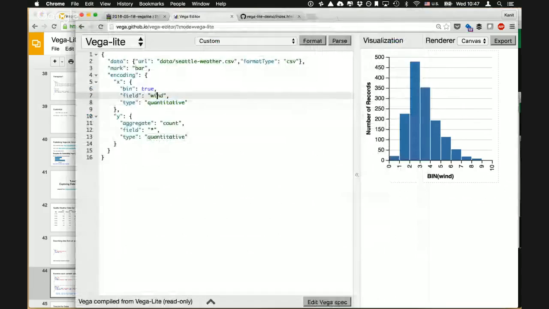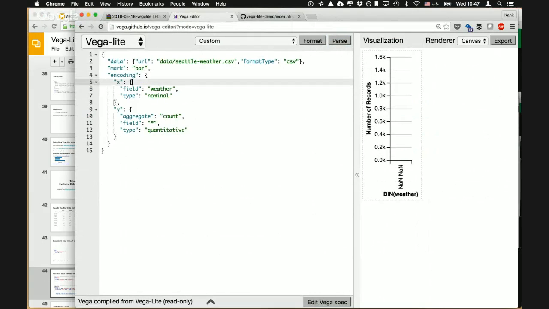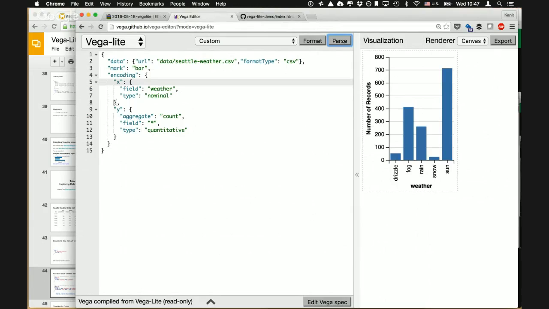And weather. Weather is a categorical or nominal variable, but you should not bin the weather. Binning basically converts your quantitative data to ordinal data, as I said earlier. If it's already nominal, you cannot convert it. You can only apply binning to quantitative data. Another useful trick is that for ordinal or nominal data, like here, you can still order the axis by sorting.